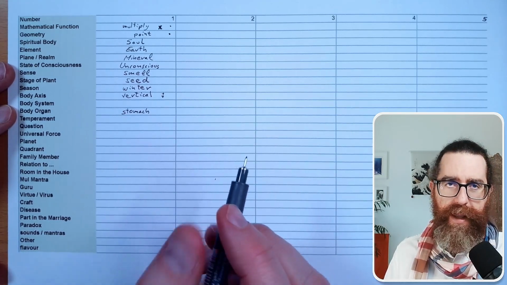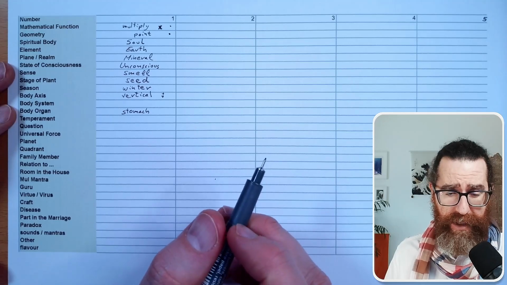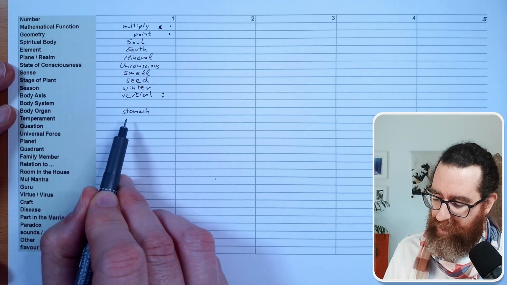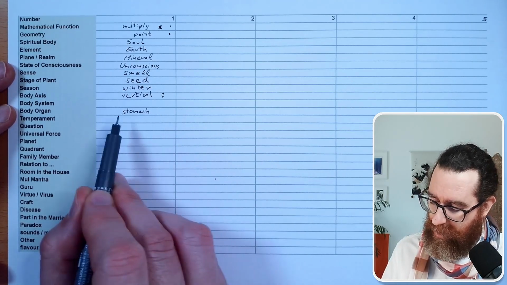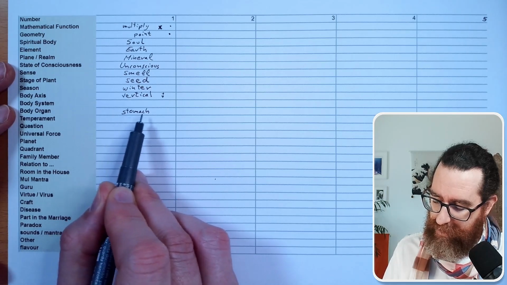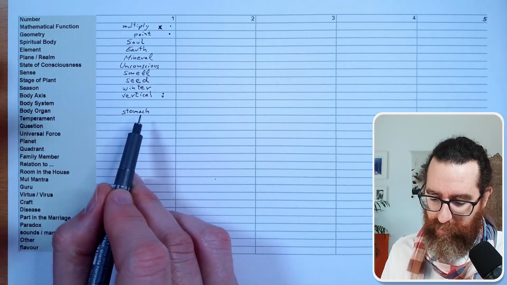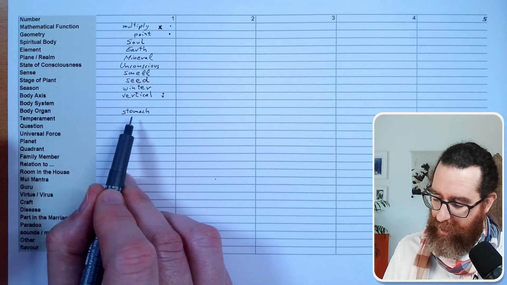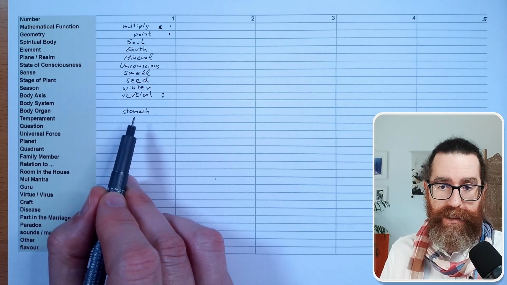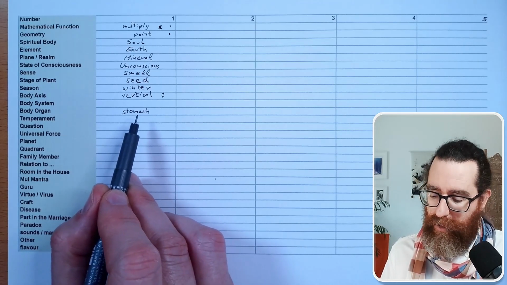And number 9 will be the pancreas, I believe it's called. So number 1 would be the stomach and 9 would be the pancreas. But this is an organ that belongs to something much wider than the organ. So it could be like the digestive system, but this is only one of the organs.